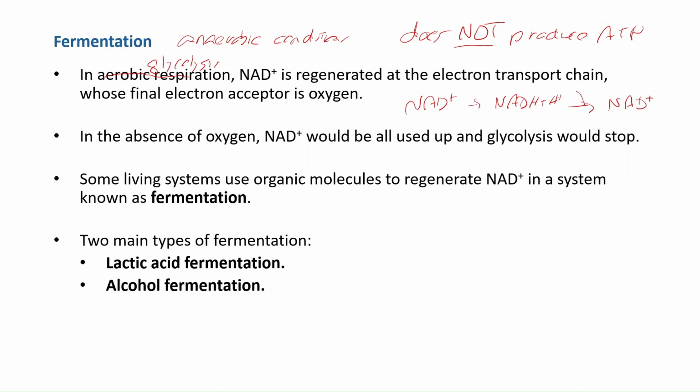But what happens if there's no cellular respiration? There's no electron transport chain because there's no oxygen. Glycolysis is going to stop because very soon it's going to run out of NAD plus. When you have used up all of the NAD plus, that's it. So the idea of fermentation is to regenerate the NAD plus, because if you regenerate the NAD plus in fermentation, now glycolysis can continue, and we say glycolysis produces 2 ATPs, which is not a whole lot compared to 32, but it beats nothing.